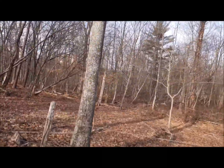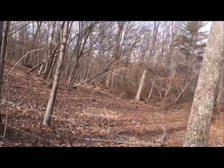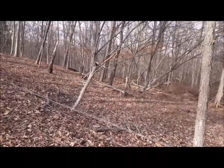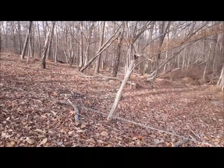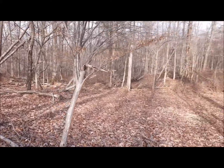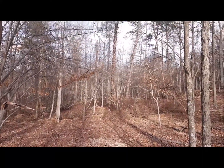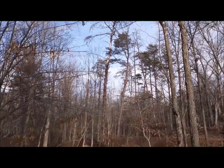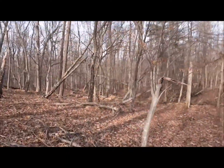These trees, they just came down in every angle. It's been so windy here. Past couple of months, been a lot of good windstorms. Knocked a lot of things down. Look at that. That evergreen looked like, man, it wanted to come down. Not quite, but I bet maybe it's next.